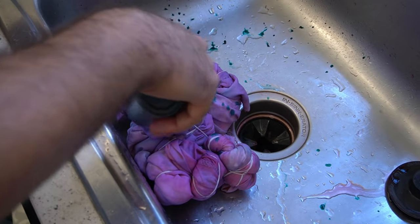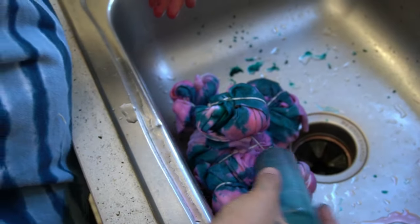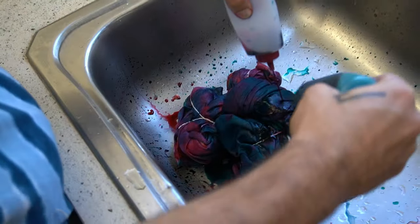Always remember, clean up your messes. Science. Ooh, that's pretty. Ooh, piece of candy. Ooh, piece of candy. Nothing bad can happen here.